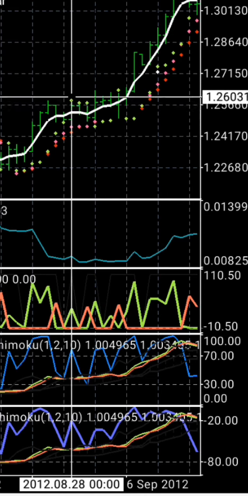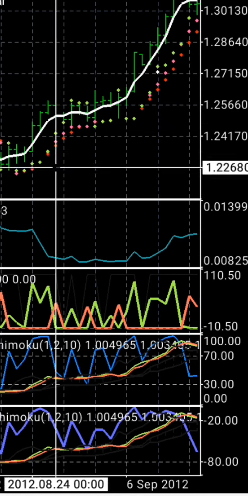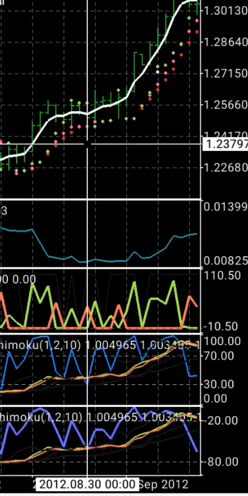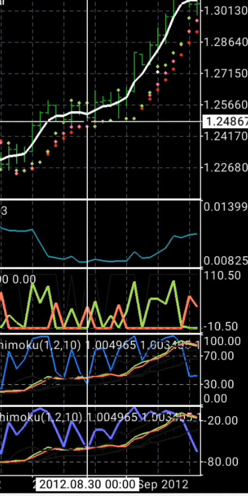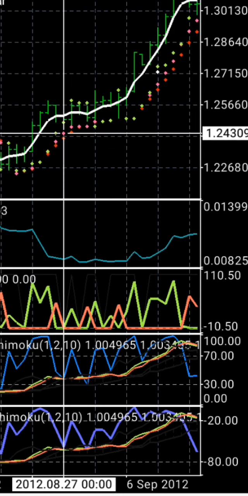And here, what happened? Moving average short, ADX short, RSI short. Conclusive. I would have definitely left the market here and gone short. So this is where I would have exited if I entered here. To exit here. Okay. So how many pips is that? Definitely that's a winner. But let's see how many pips it's going to be.